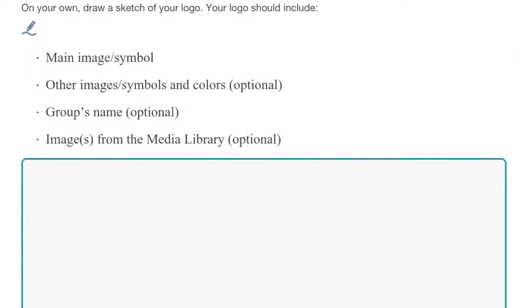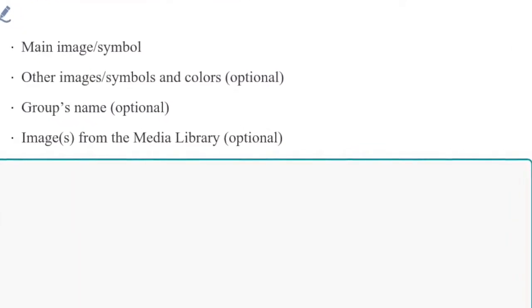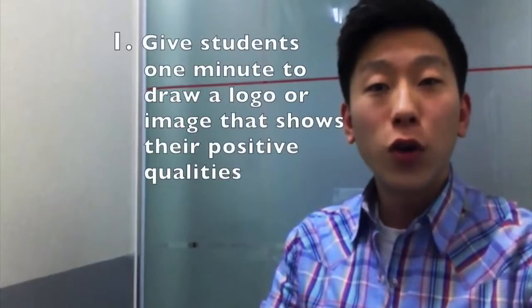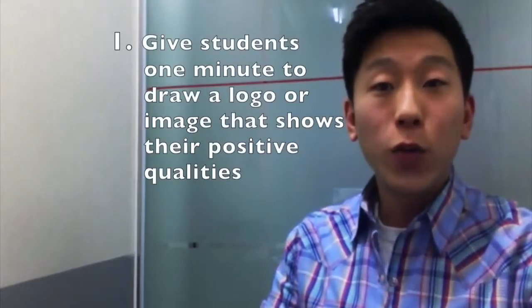So for the next page, it is Materialize. On this page, what I like really a lot and I'm really going to focus on in my class is the idea that students actually begin to draw their logo. So what I'm going to do here is I'm going to have students play a Pictionary game. I'm going to ask students to draw a logo, however, they're not allowed to use any words. Then what I want to do is take a screen capture of that area, and then as a class we're going to guess what the logo represents as a positive quality.